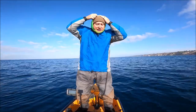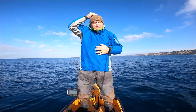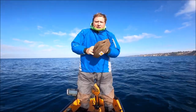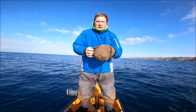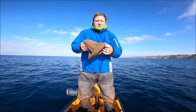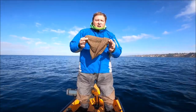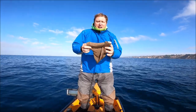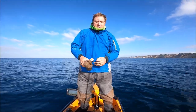Next up, we'll go over my headgear. Pretty standard stuff here, nothing special. I got a Carhartt beanie. Any beanie or cold weather hat that you want will work well for you. My suggestion is if the surf is big, don't wear this through the launch. Stash this away in your dry bag so that it can stay dry and you can put it on after you get out through the launch.